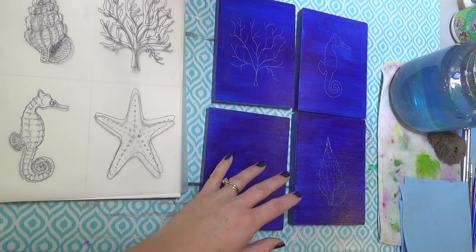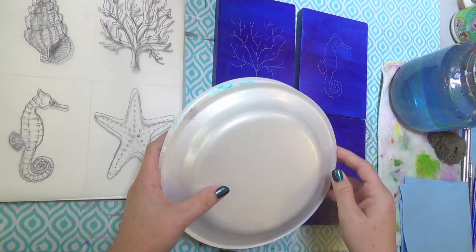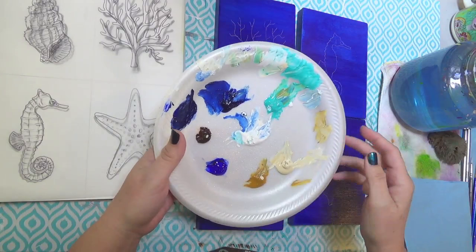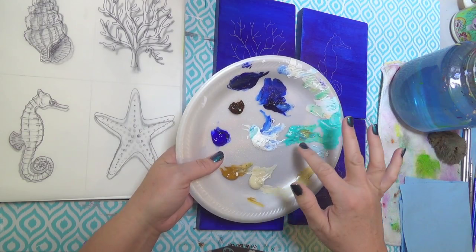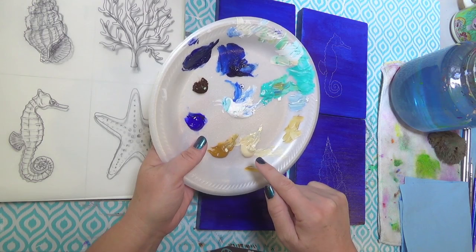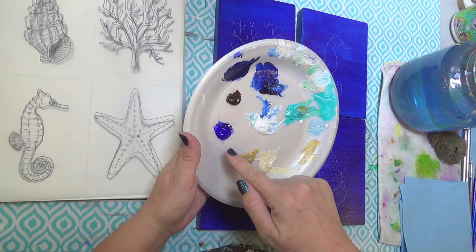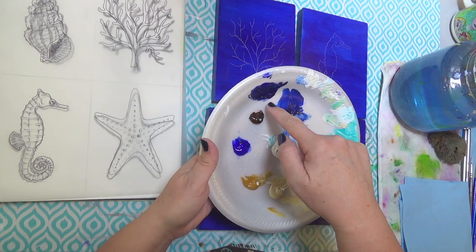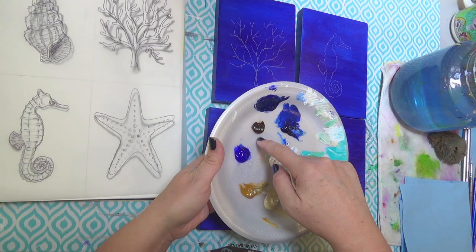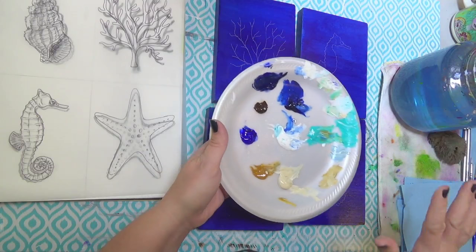My color palette is very limited. Besides the anthraquinone blue, I've got a color called cobalt teal, but any kind of aqua green color will work - it can be mixed with phthalo blue and phthalo green with some white. Titanium white, and a color called unbleached titanium which can be mixed with a little bit of raw sienna or yellow ochre and white - I use it a lot, it's a great color to have. Then there's ultramarine blue. I tested mixing ultramarine blue and a little bit of burnt umber and got it pretty close to the original color.